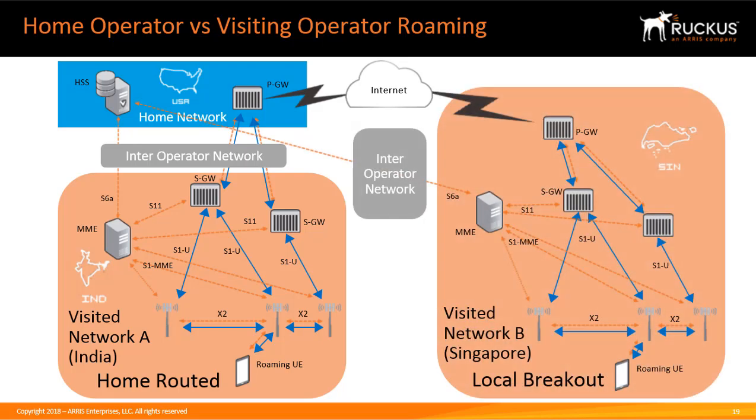Local breakout is another design used between MNOs. Advantages of local breakout are efficient routing to the Internet and that voice traffic has the lowest latency. This is especially effective when the visited MNO is very distant from the subscriber's home network. With this design, however, because the home MNO is not able to monitor the data use of their roaming subscriber, the home MNO will have to trust the visiting MNO's usage reports for billing.